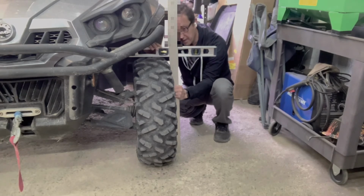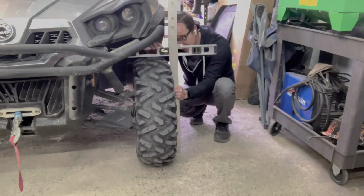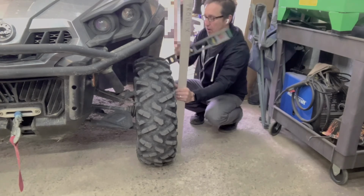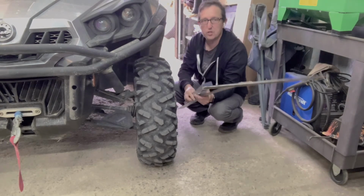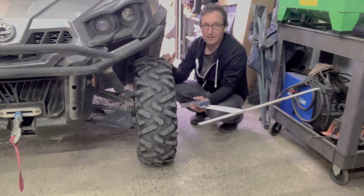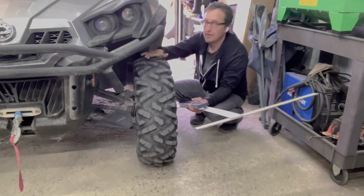So right there we have 28 inches. So I know that the top of my level here is 28 inches. The actual bottom of the level, so the actual height, I'll give you guys the actual height. Yeah, so we're looking at 25.5 inches overall height. I was using the top of the level to give me the 28 inches, but something so simple could cause such an issue. So just remember that apparently air pressure on these ATV Bighorns doesn't matter what the air pressure is. They may not be the same overall height. Simple fix.